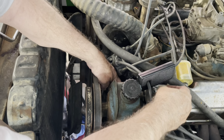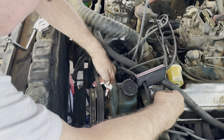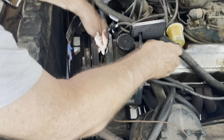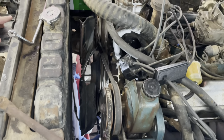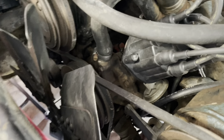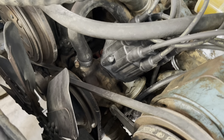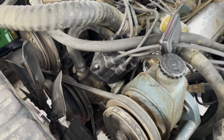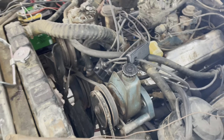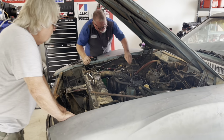Here, I'll beat it down to you. Okay. That's right. Can you reach it from down there? Yep. Nice. Okay, it's going up. There we are. That's why I like Chevrolet, because they put the distributor in the back. Okay. AMC's cool though.